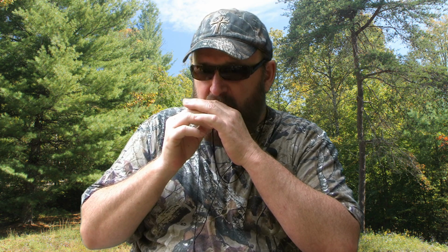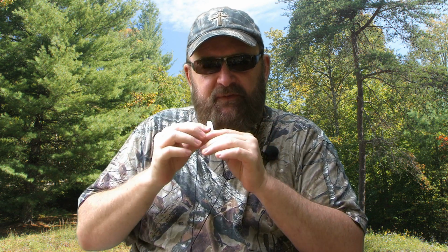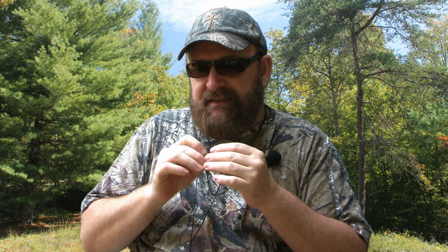What you want to do is get the bull's attention and do an estrus cow sound. An estrus cow sound is going to be kind of like this. It's kind of how it elongates in the middle there. If you get that bull's attention, first of all, you've moved in close to the bull. You make a couple cow sounds. Then you get in close proximity, you start doing that estrus sound. Wait a few minutes and then do the spike bugle.